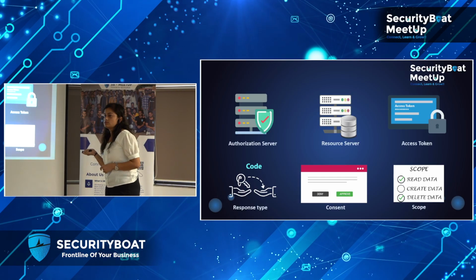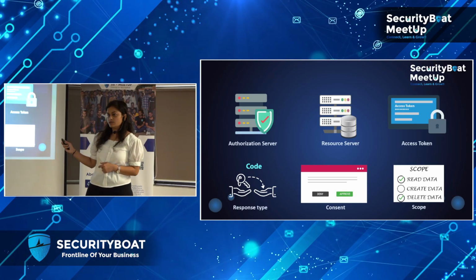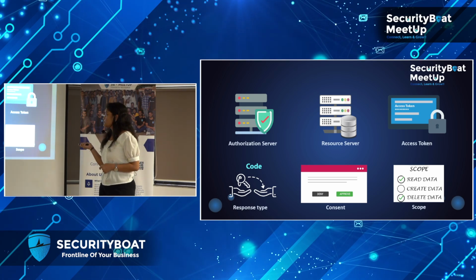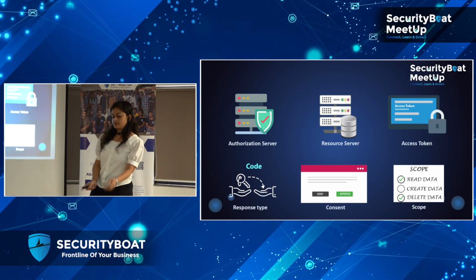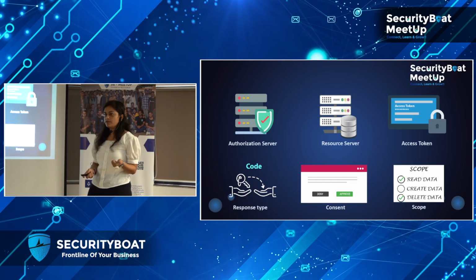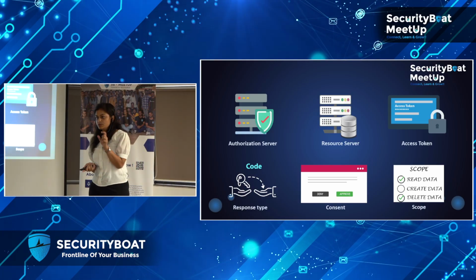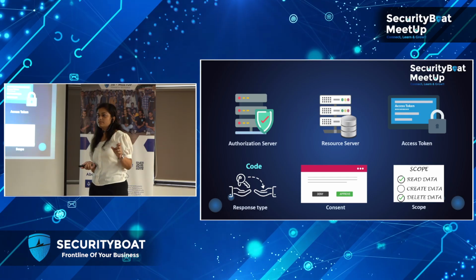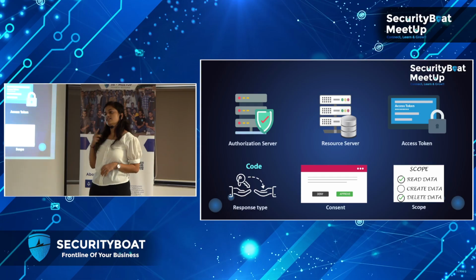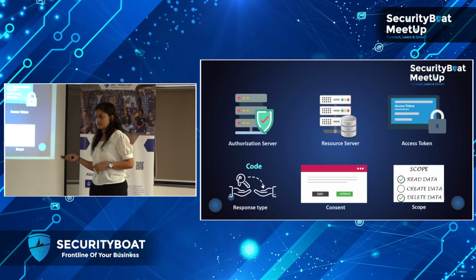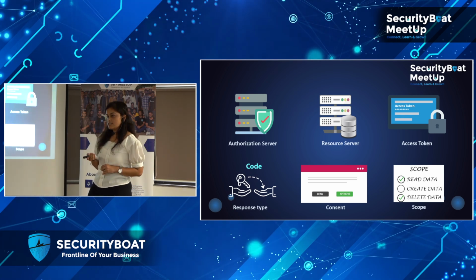And there is a consent. You get this page while logging into some third-party application, where you can allow this or deny this. This is the basic consent that the user will provide. And then this is the scope. If we take the example of PUBG only, what we are allowing is only access to the friend list, their number. So this will define the scope, whether they can read data, create data, or delete data. It will be a basic scope. There is some more parameter, that is state. State will be used as a CSRF token.